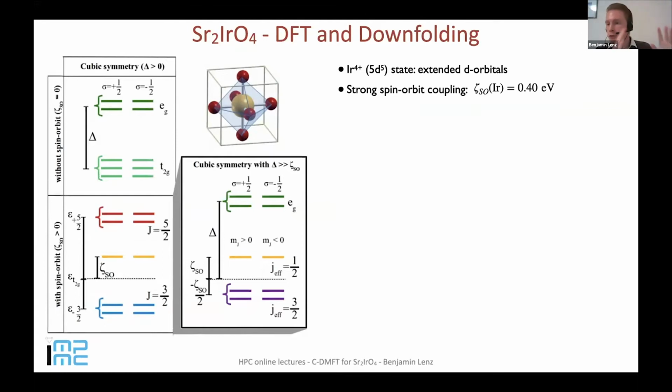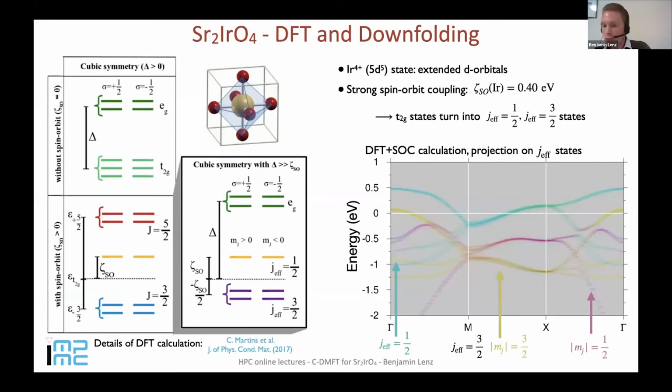On the contrary, if you only consider spin-orbit coupling, you would rather split these 5d electrons into J=1/2 and J=3/2 states. In the very specific case of strontium iridate, it's quite interesting because you see that if you combine both, you obtain nearly unchanged eg states, which are empty, and so-called J-effective 1/2 and 3/2 bands. This is what you also directly obtain from DFT once you allow for spin-orbit coupling.